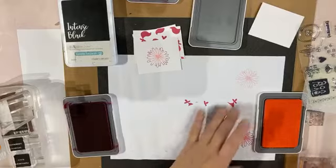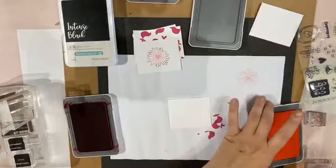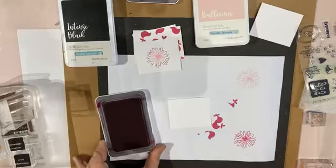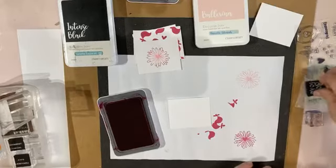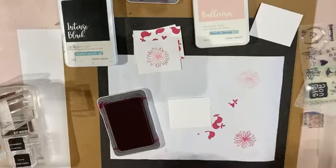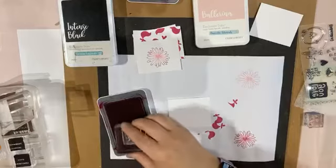The next one that I'm going to show you is what we call ombre stamping. I'm just going to put this pink out of the way before I put my arm in it. And for this, we are using the same stamp. I'm just going to put that back over there. Hang on, rub it on my wrist. It's a new stamp. Ink it up.